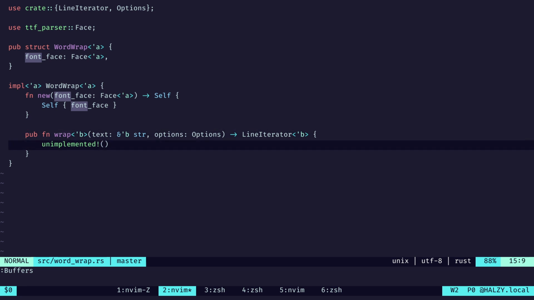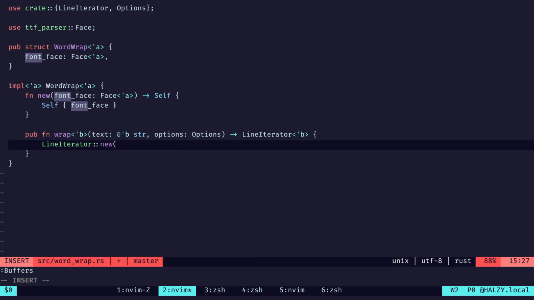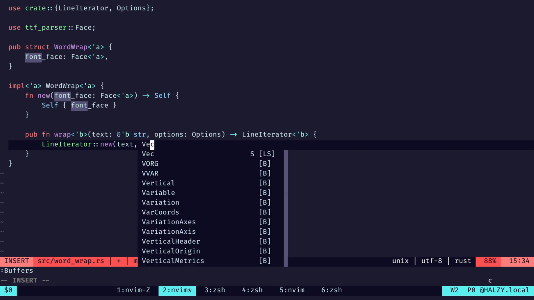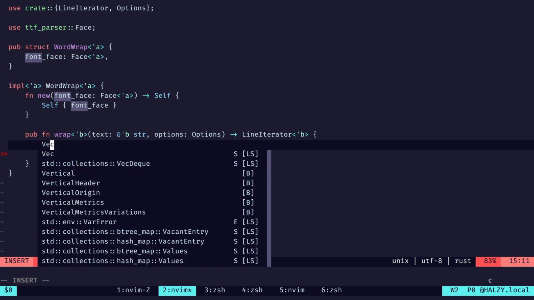So in here, we are going to construct a line iterator. We are going to give it our set of spans and the text. Is our text. And whatever the spans are. Probably some vector of spans.